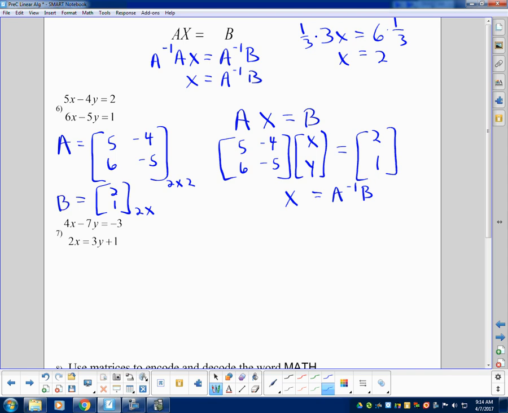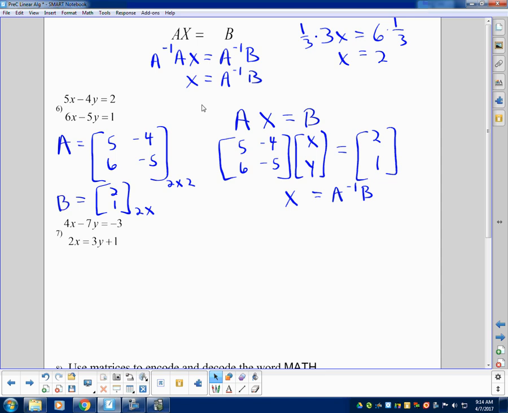Now you can't appreciate this if you've only solved 2 by 2s. But you have at least seen 3 by 3s, and I think you've solved them by substitution, elimination, or a combination of those two. Multiple steps. Now imagine that with a 4 by 4, a 5 by 5. You weren't asked to do it because it'd be terrible. The calculator can handle this very quickly and easily, and it handles 3 by 3s quickly and easily. So even in calculus, when 3 by 3s maybe show up occasionally, this is a method you could use for solving them that's much more efficient than what you're using in algebra class.